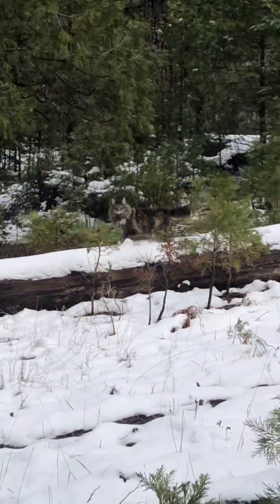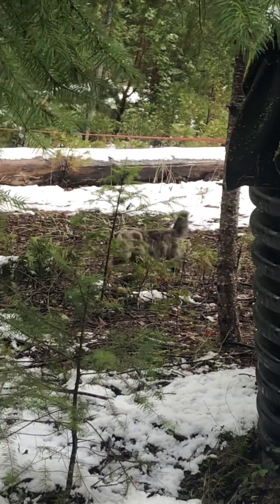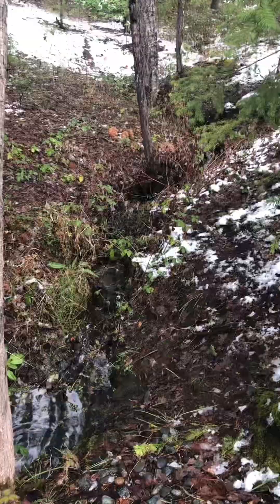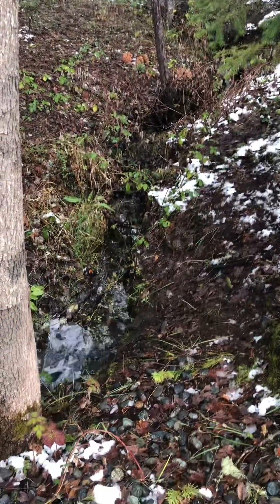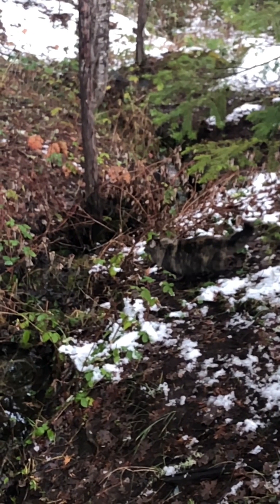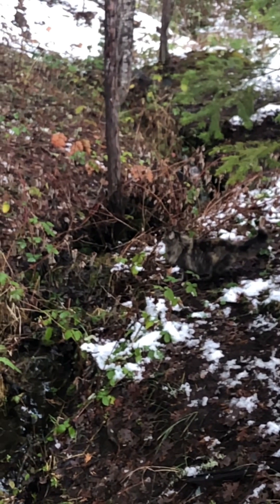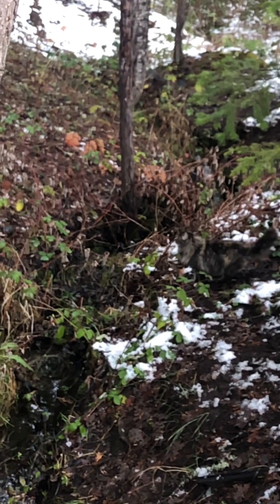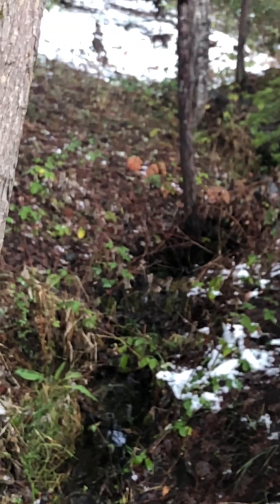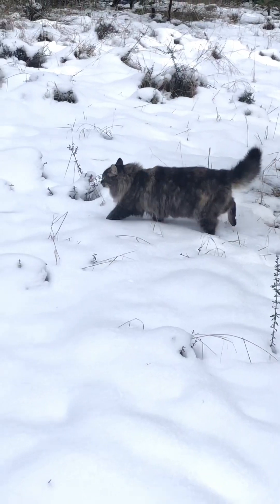Dora jumped on a log and she's really excited. She really likes the snow and I find that really cute. She walked towards the creek and we crossed it. She went ahead and just kind of jumped over it — we crossed it on this log thing. Dora jumped over it and continued walking in the snow, and she had the cutest footprints in the snow.